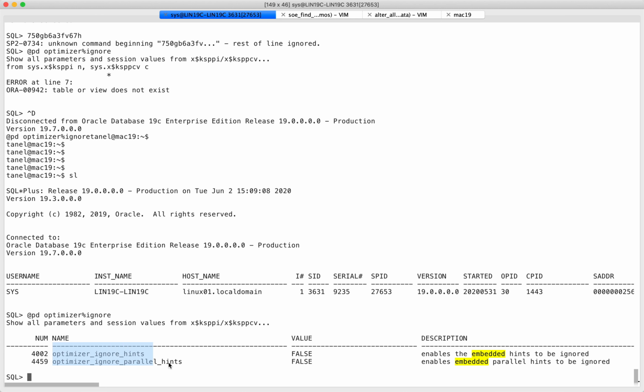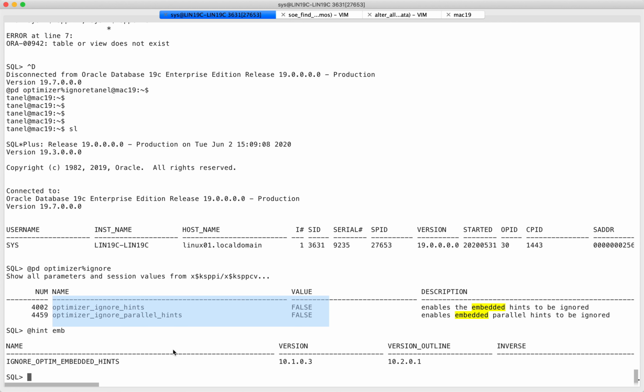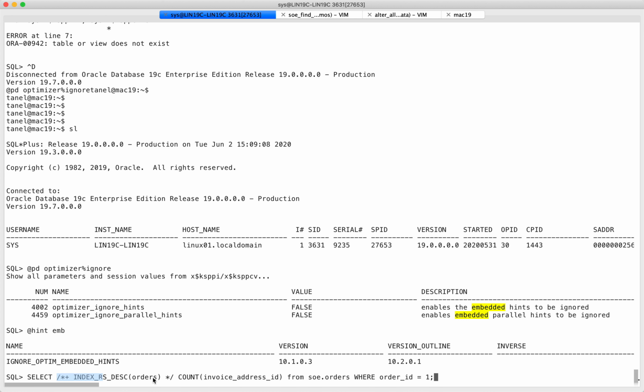So when you use this hint, it means only ignore those hints that are embedded in your SQL text, sent by the application. But these parameters don't affect SQL patches and baselines, because those are not embedded hints. These are sort of injected hints, right? You inject them under the hood.